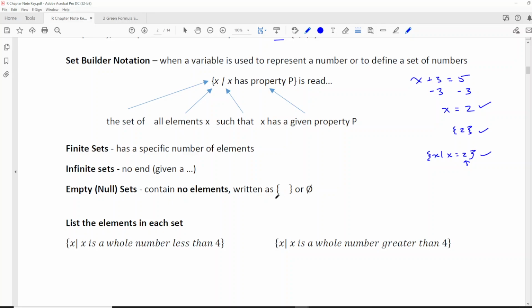To show that, we can give empty set brackets. We can just say, nope, there's no solution, look, there's nothing inside. Or, because mathematicians are lazy and these brackets are sometimes hard to draw, sometimes people will just do this, which is called your null sign. This means no solutions. There are just different ways of representing solutions, and this section is showing you all the different ways so that when you look at the back of the book for your answers, you're not wondering what they are saying there.